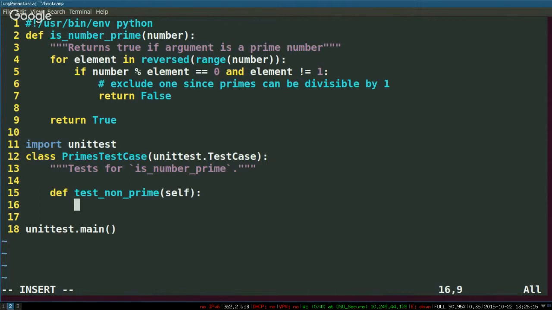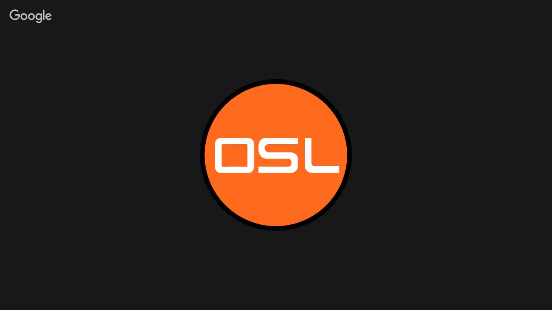Each of these we call assert false, and so then let's pass in non-prime. So is prime. If we close out of here and run the test, it says it's okay, nothing failed, we're good to go.